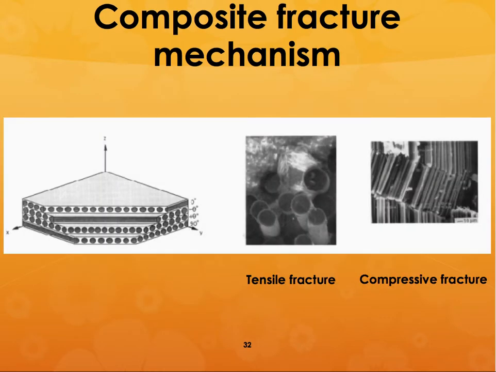So this is the kind of fracture behavior that you will find. If you have a tensile fracture, especially if the right kind of fibers are taken, you will find that these fibers will pull out of the matrix on the opposite side, and you will see some amount of fiber pull out. But if you have compressive stresses applied on these composite materials, these fibers are going to buckle and break in the middle.